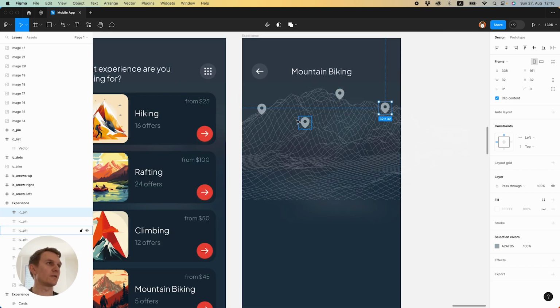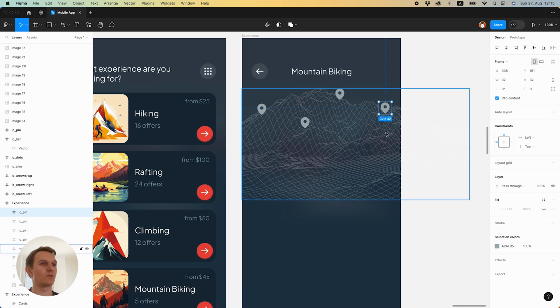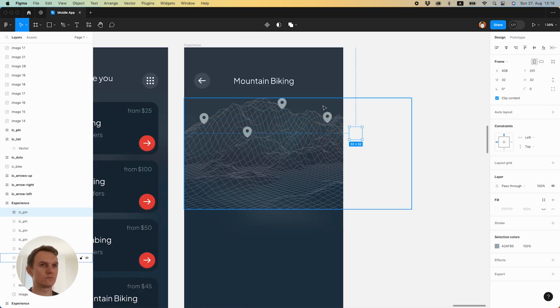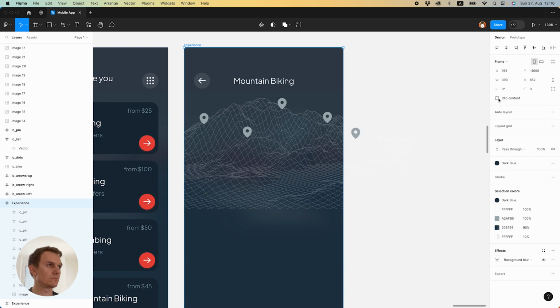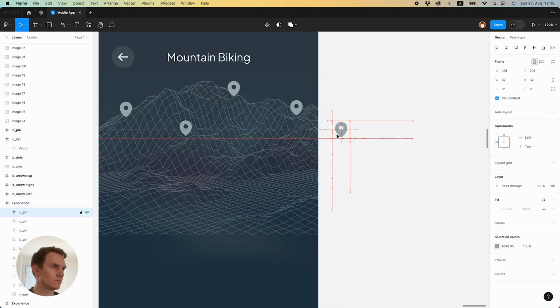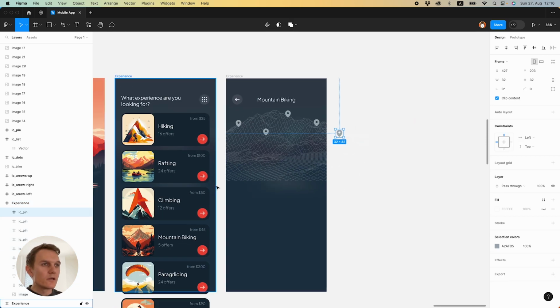These are the starting points for our biking. Yeah, 5 offers, 5 pins.